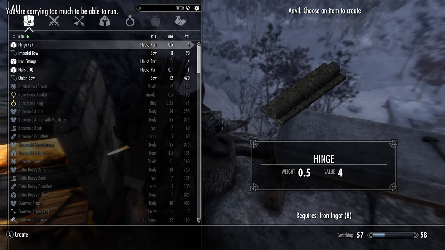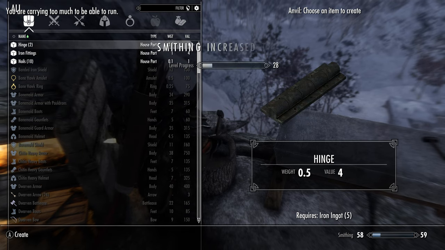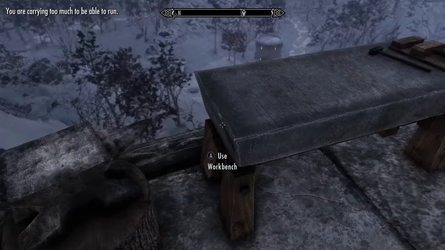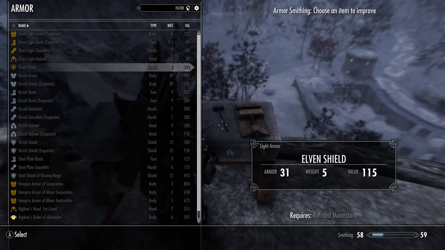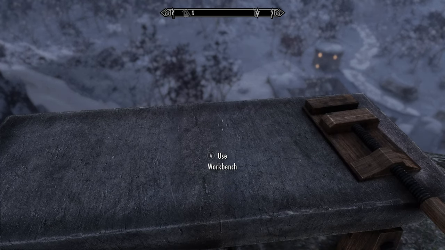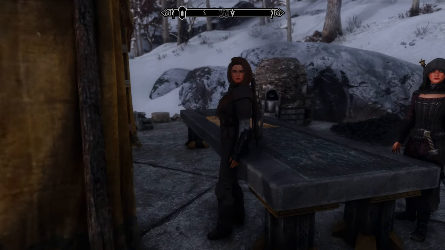Okay, let's do that. An orcish bow. Imperial bows. Yep, sure. So we use the anvil, the workbench. Let's see if we can improve something. Yep, we can improve elven stuff. Superior elven. Okay. Well, in that case, let's give her the elven armor. I'm not sure if Ayla wants to, because it is a very good light armor. I think, to be honest, it's better than the Thieves Guild armor she's now wearing.